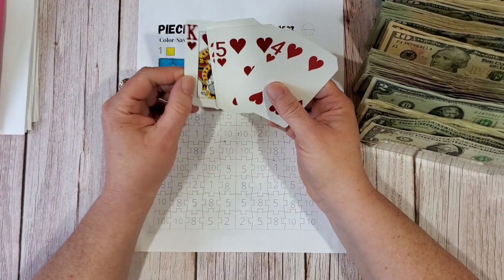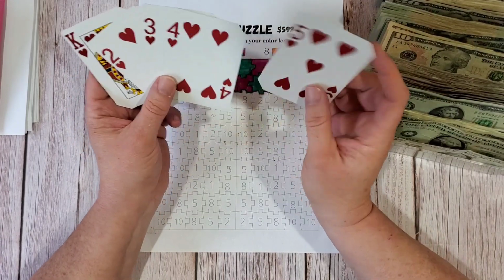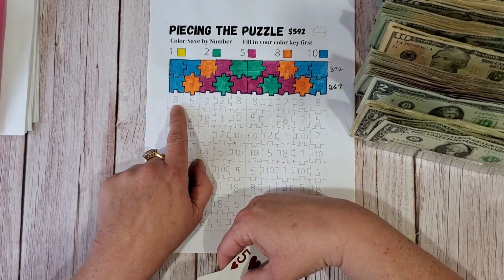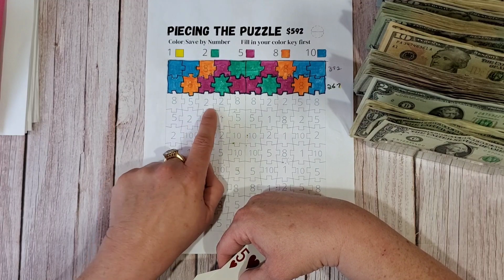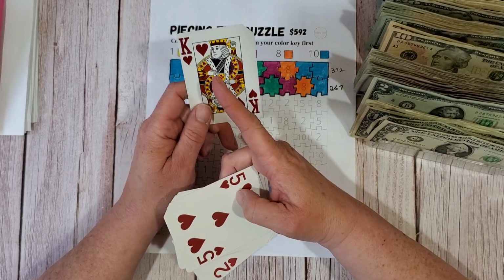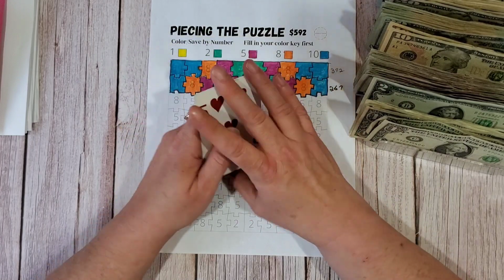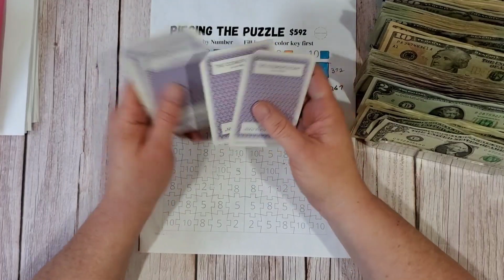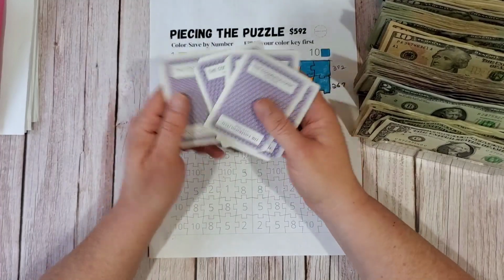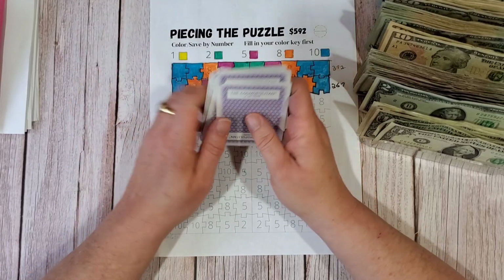I have a face card and I have a 2, 3, 4, and 5. And what I'm doing is I'm going across the row. And I'm going to draw a card. I'm going to multiply each number by the card I find. So the face card is 10. It's times 10. And then times 2, 3, 4, and 5. So let's shuffle them. On the big numbers, I'm always getting the face card.